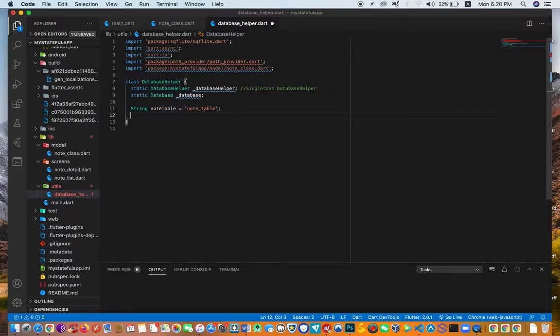So let's create another one. Another one will be the column ID. That is the column of the ID in our table.